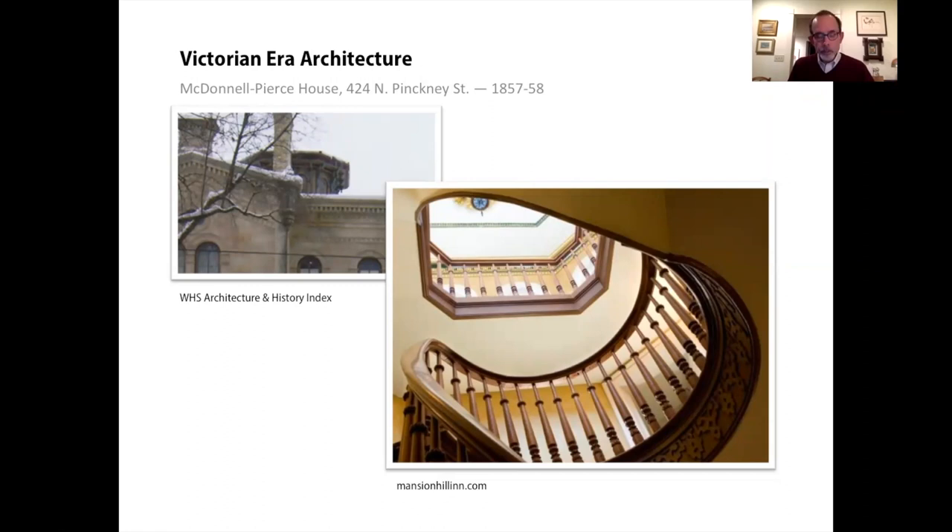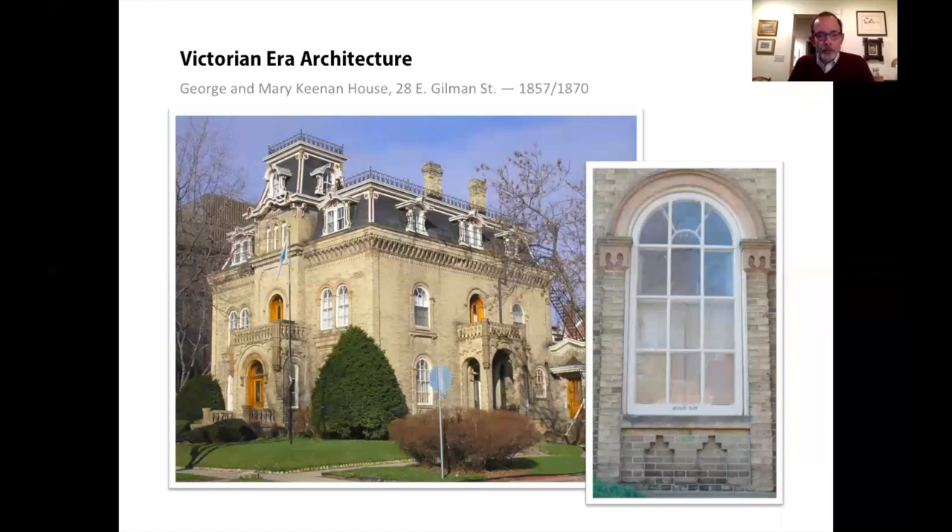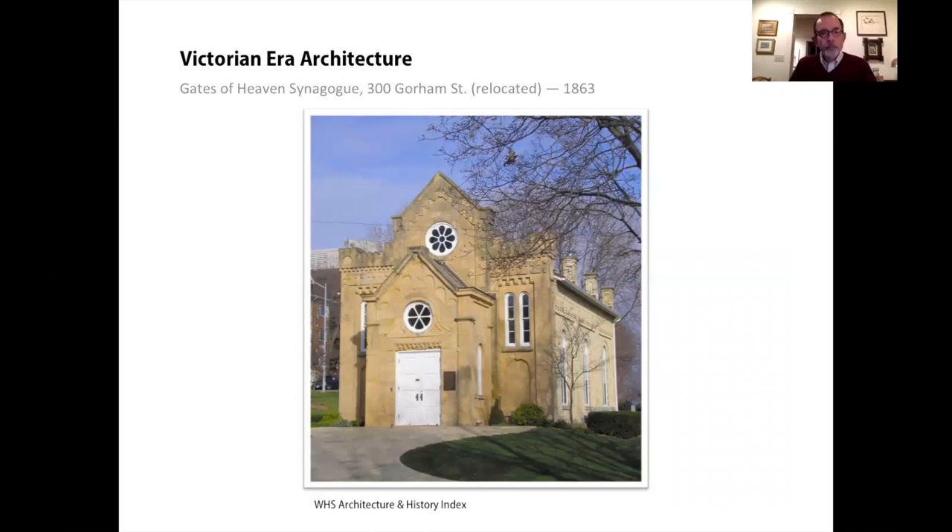Kutzbach was part of a large German migration that happened in the 1840s and 50s and had received some formal training in Germany. The round arch style or Rundbogenstiel took its cues from the German Romanesque and was part of a search for a German style of architecture. Donnell and Kutzbach were also responsible for the Canaan House, across the street, this time faced in cream brick.